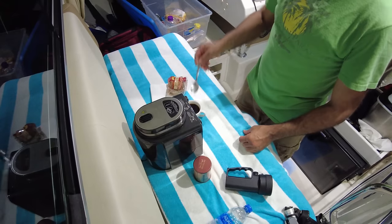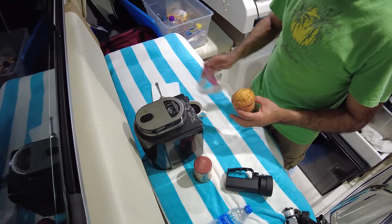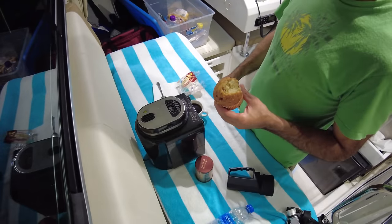Today was a good day. The king mackerel was a great catch. I never caught a king mackerel before. It's the first time. I guess it was a good day of fishing. I love this. This is so much peace and quiet.